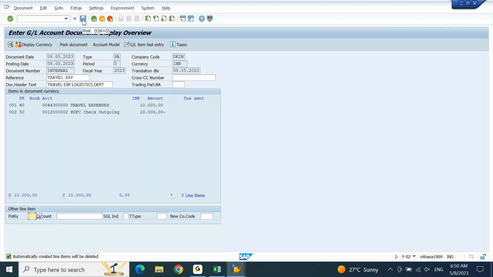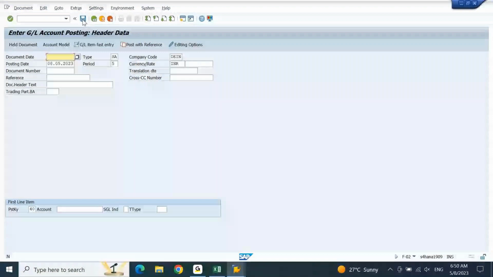Now, if you remember the simulation screen which we have seen, it has two account assignments or two cost objects. One is profit center, the other one is cost center. Whenever you are assigning a cost center to a particular document, the system is going to generate two documents. One is your accounting document, two is your controlling document.